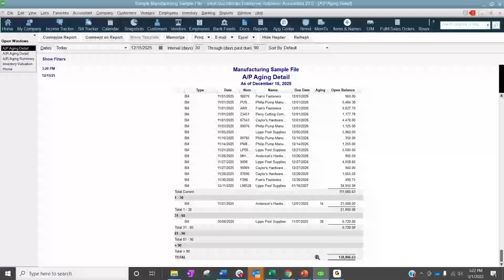So we can see details show me 138,806.63. I'm going to import the details because these are all the bills that are open. The balance sheet shows me 150, 500, whatever, right? So when I look at the balance sheet, there's going to be a variance between what my trial balance says and what my details say.